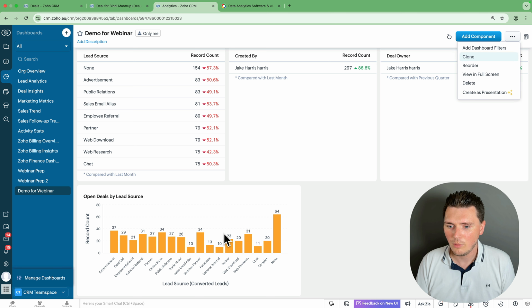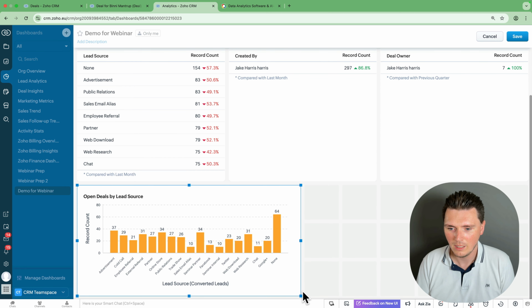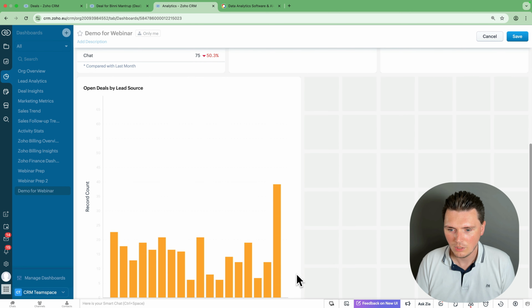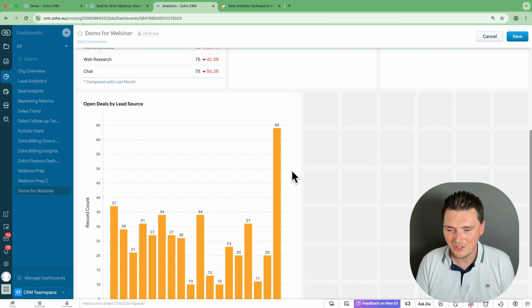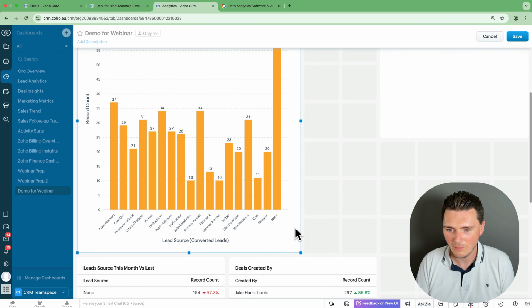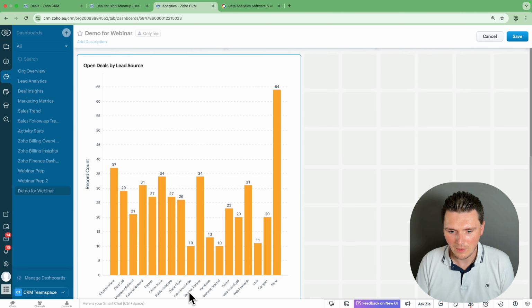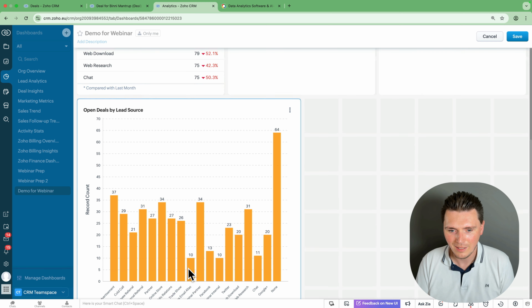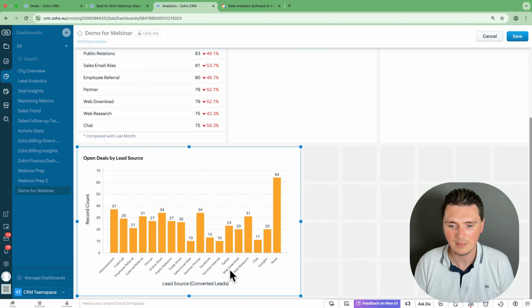Now I'm just going to go in there. I want to make this a bit bigger. So I'm going to hit these three little dots and go into reorder. And then I can go in and move this around. Going to drag that. Oh, I didn't want to go that big. Oh no. As you'll see, this interface needs a little bit of improvement. I think when you start getting complicated, sometimes it can be a bit jumpy, although it's normally not this bad, to be fair. I think what's not helping is I've zoomed the screen in, so the interface is probably a bit big for the screen right now, so it's made it a little bit more clunky than it normally is.